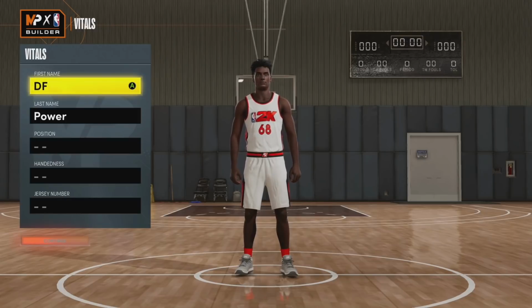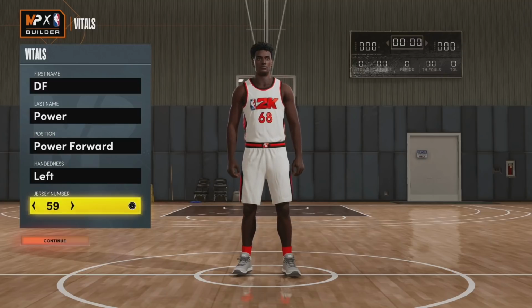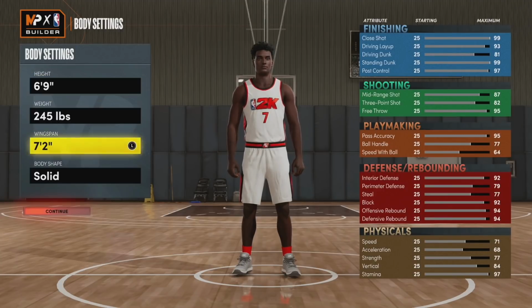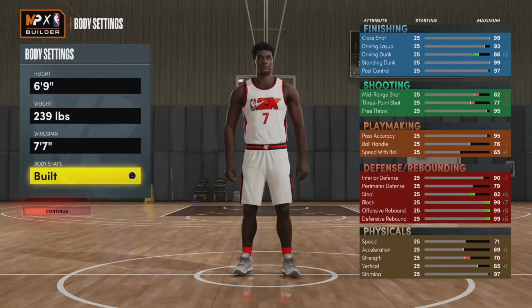I know a lot of people have been asking me, okay, what are the inside center builds? What are the defensive center builds? So what you want to go is position power forward in this. Like I said, handedness and jersey number, as always I say here, it really doesn't matter. So go through that. What you got for height, you want to go 6'9", you want to go max wingspan 7'7". Weight comes down to 239, but not too long because you want to keep this 99 defensive and offensive rebounding. So body shape, it really doesn't matter.